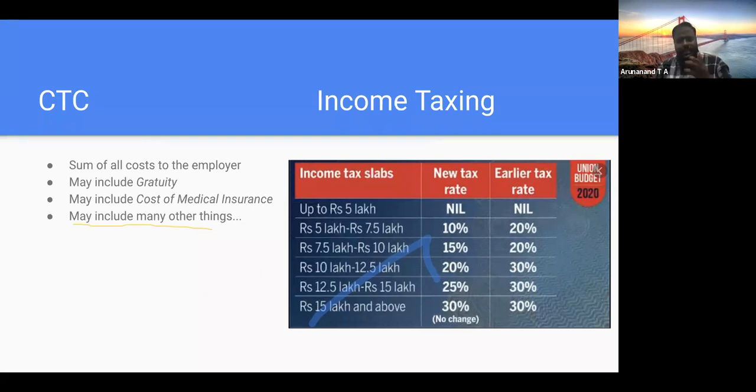When the financial year starts, that's the month of April, the payroll team will calculate the prorated salary for that year. If somebody has a monthly salary of say 1 lakh rupees in April, the payroll team will extrapolate this. For 1 month it's 1 lakh, so for the next 12 months, the entire financial year, the total salary is 12 lakhs. That's how they will calculate the tax.